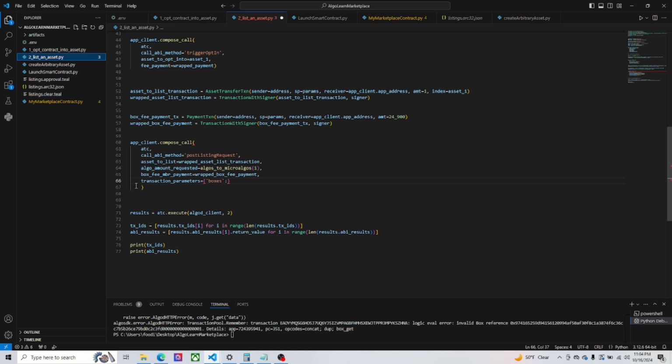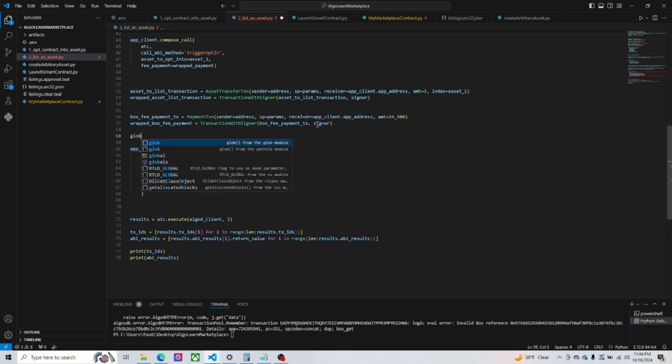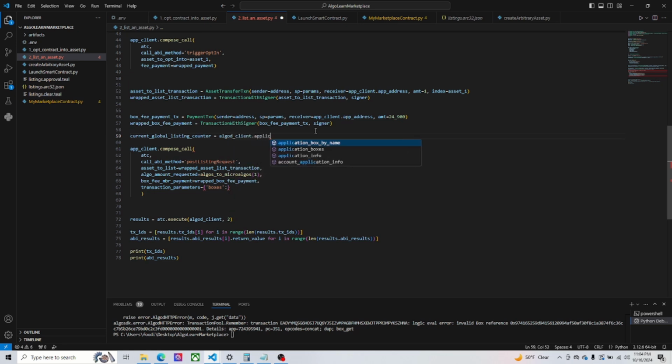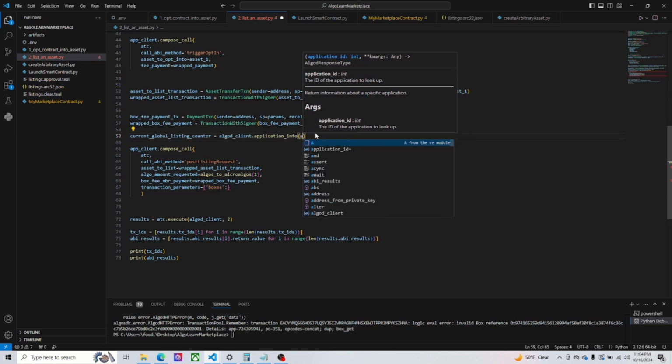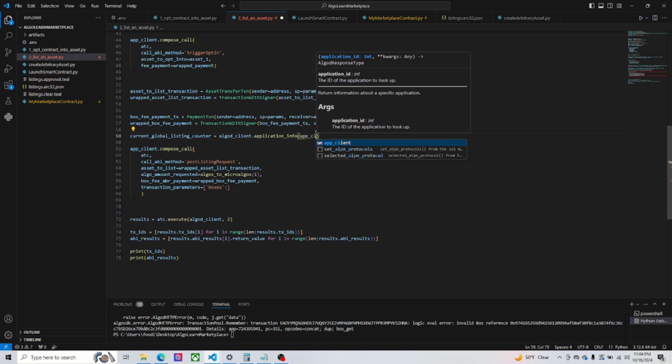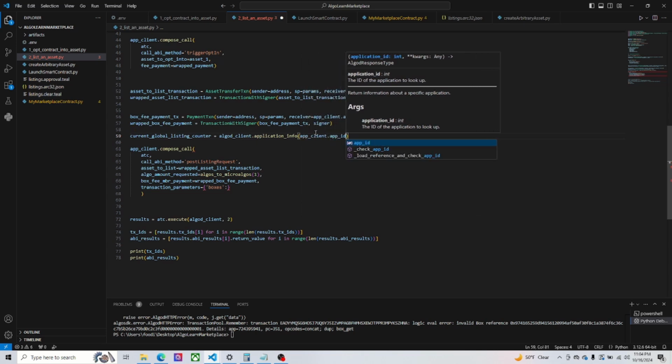We could get the global state of the contract. So the global state, or let's say current global listing counter, is equal to the application info method of the Algo client for this app ID, and we can get it from the app client.app ID, yes.